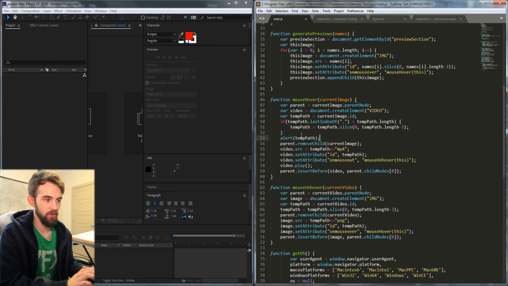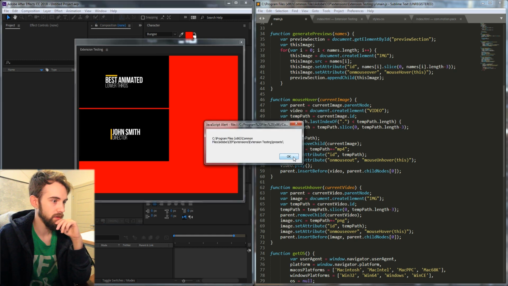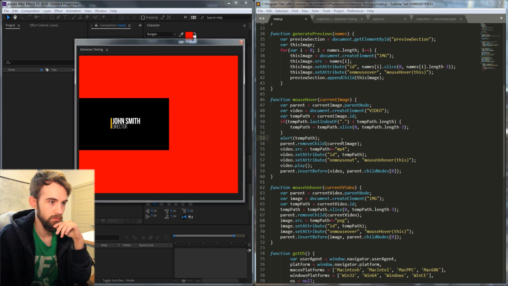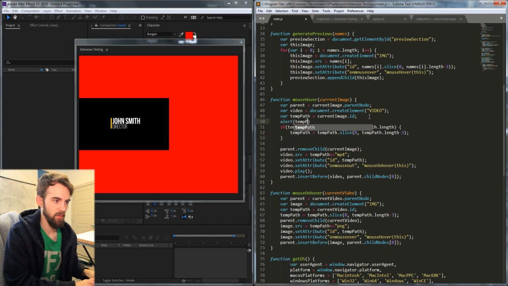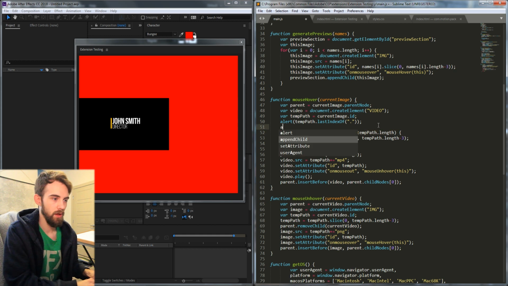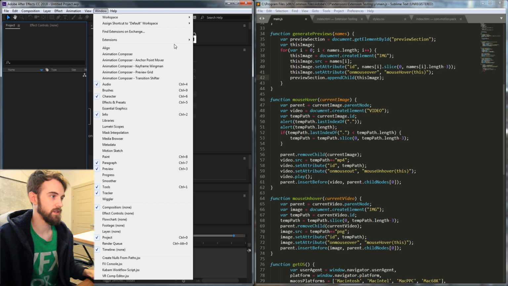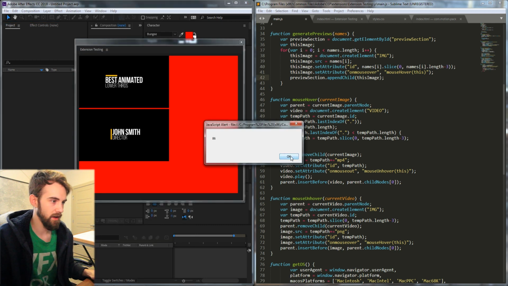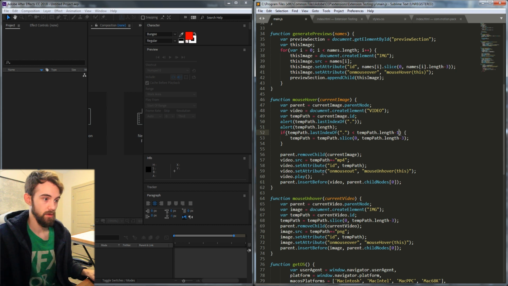Alert temp path after it to see if we're properly parsing it. Now we hover over, we'll get our video. No, we won't. So I'm going to alert temp path dot last index of that dot and see what we get. And then I also need to get temp path dot length and compare them, because I might just be off by 1 or 2. So I'll save it, run the extension. We're going to get 85, 86. So let's go ahead and say minus 1.